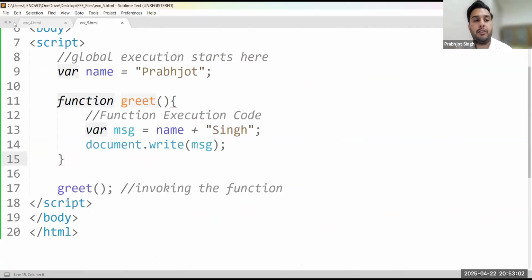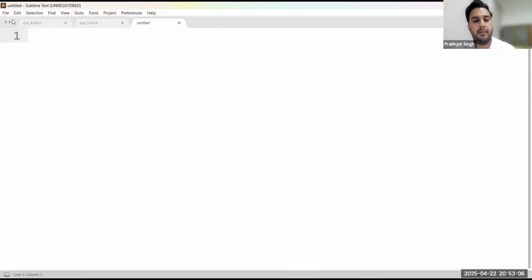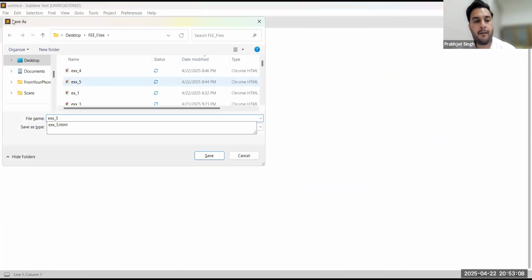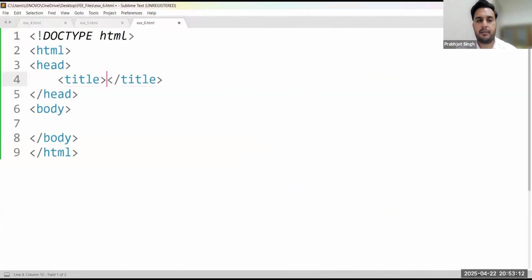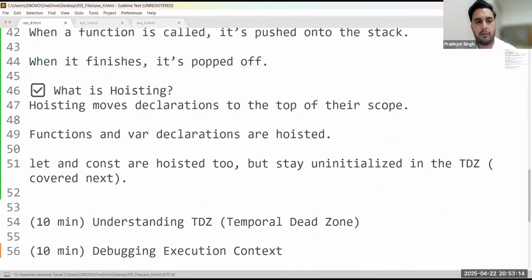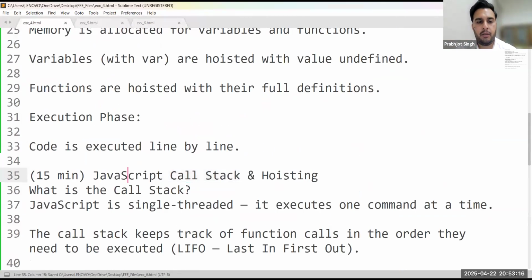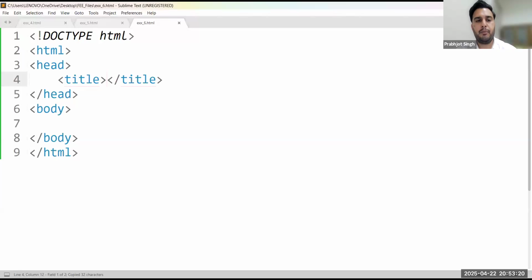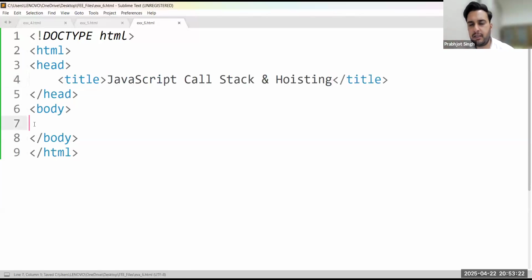So how are we going to execute that? Let me take a new file and save it as HTML. Again, I'm going to take this same code. What concept are we talking about? JavaScript call stack and hoisting. Let me give the same name so that we remember that this file is related to this, and we have to write the script here.